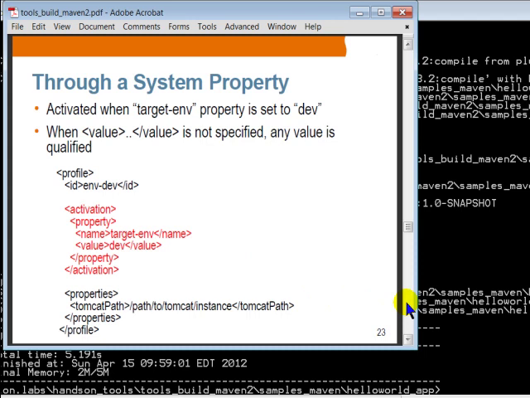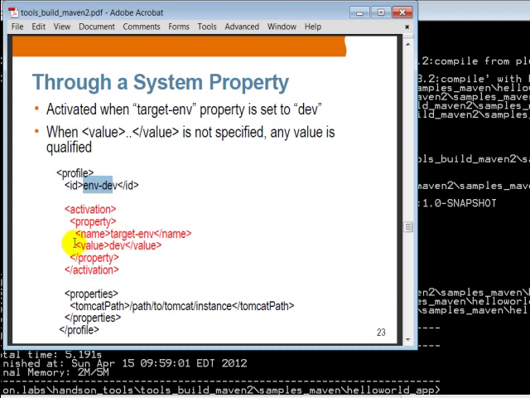You can also specify which one to choose through a system property. In this case, I can have a set of properties. These are actually Maven properties, not system properties. Here what you're saying is that whenever the target environment property is set to dev, and you can certainly set a Maven property at the command line or by other means, then this profile will be chosen, in this case env dev.